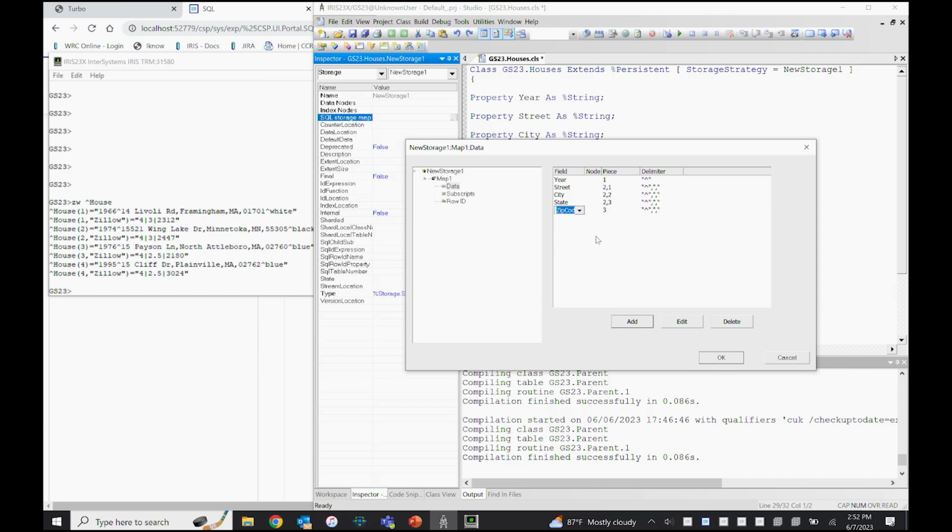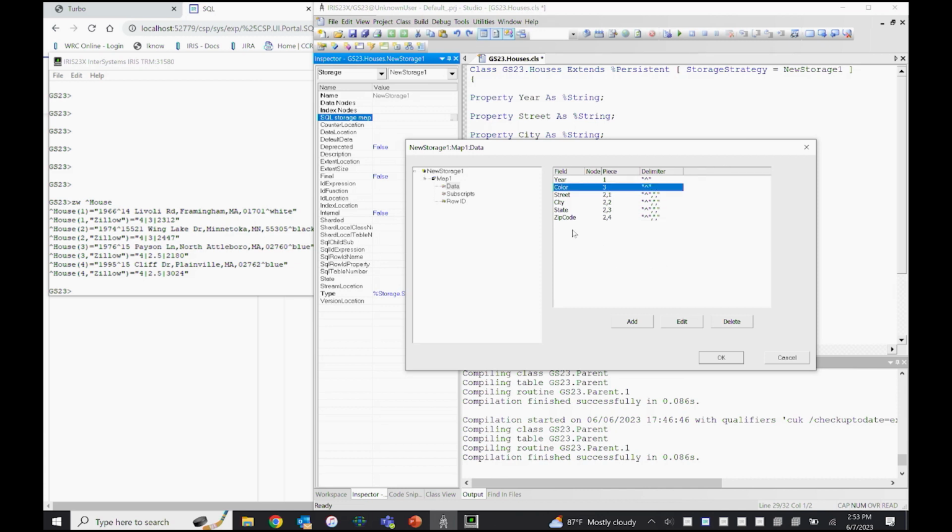I should have went with the 3. It would have been faster. Comma 4. And when I make a mistake, somebody please point it out. And then color is node 3 with just 1 delimiter.